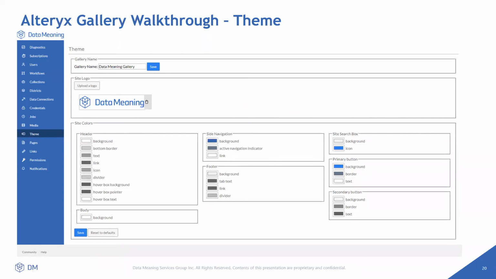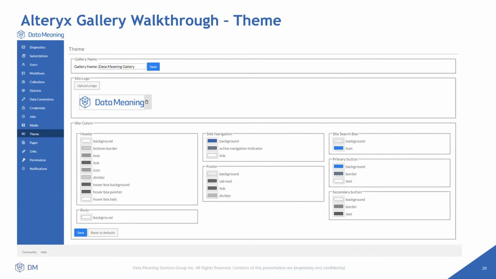For me, I like things to look visual. I like things to be very clean and obvious to the user as to what they're accessing. So it may be in your best interest to get a hold of maybe the marketing and sales group or whomever is in charge of your brand standards and get an idea of what colors are being used, what different things are being applied, so that when you build out your Alteryx Gallery, you set your theming up to match that.